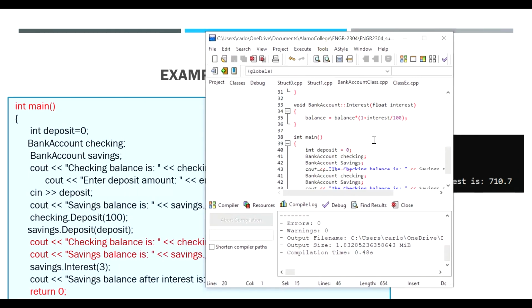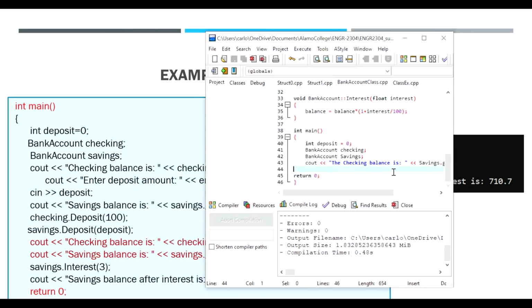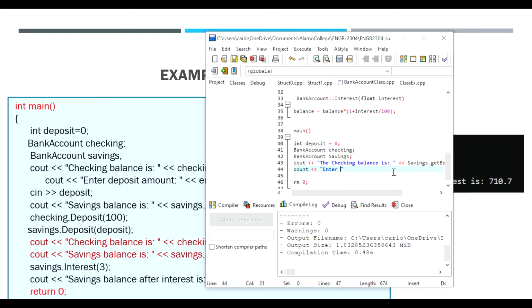And now we're going to say cout, enter deposit amount, I guess is better, deposit amount.